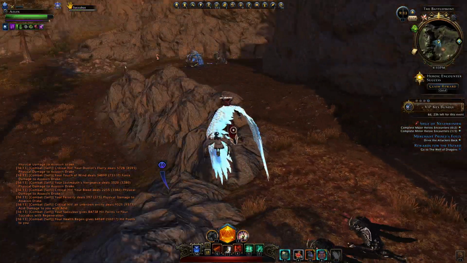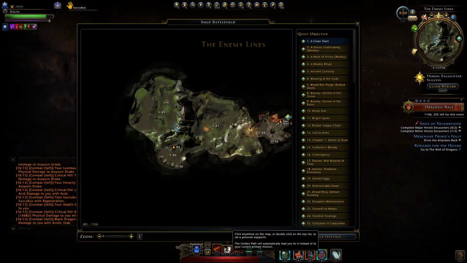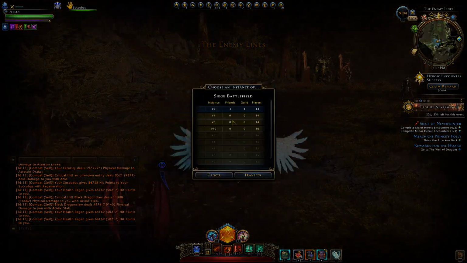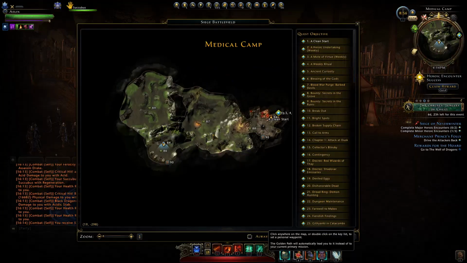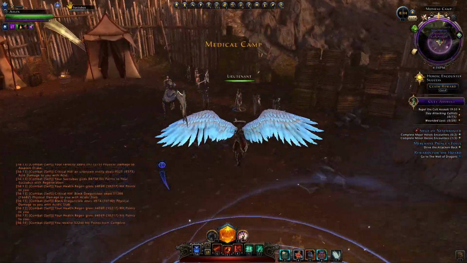For me, this event is a bit of a grind, especially when you're waiting for those damn heroics to spawn. You can always try your luck by switching instance, let's say to one that has fewer players. We can see maybe this one has 1 active, and no. So you might just have to wait. And we're fortunate this one activates fairly quickly.